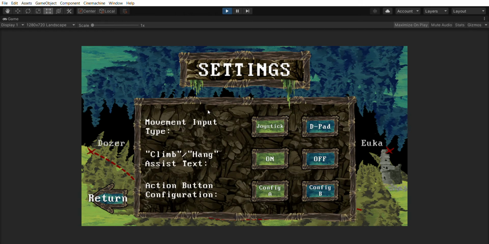Game controls is done. You have the input type and the text type already, and now there's an action button configuration. Configuration A makes the center button the attack and the jump button, because my thought was, you may want the button that is most accessible and largest to be the one that you always use, which is always the action button. Sorry, the attack button and the jump button.